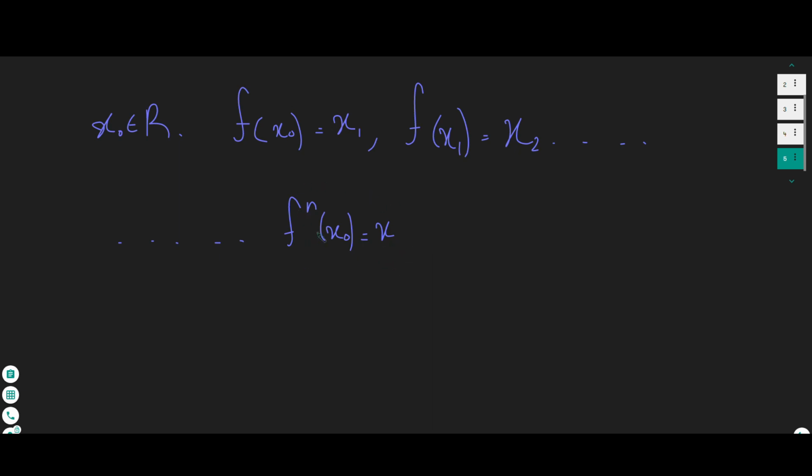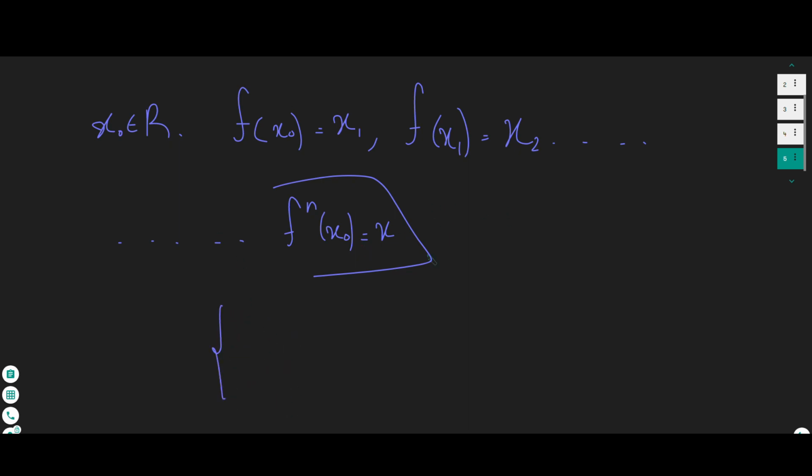This makes sense because, well, think about this term. This is the same thing as applying f twice to x sub 0. So this is the same thing as f of x sub 1, because f of x sub 0 is x1. For the same reason, this is true. Okay? Now let's say the sequence here is x sub n.